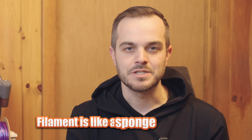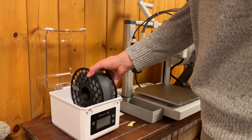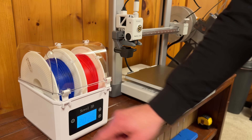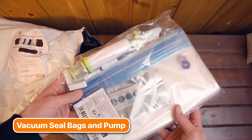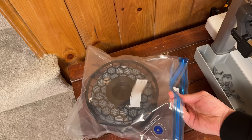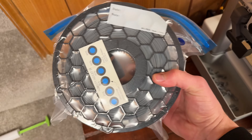Here's something I didn't know as a complete beginner: filament is like a sponge for moisture. With some material types like PETG, drying the filament before printing is a requirement, but even PLA — the most beginner-friendly material — can become brittle and unprintable if left out too long. You'll want to get a proper filament dryer elsewhere, but Timu did come through with some great storage solutions. I picked up a vacuum seal storage kit with 10 bags and a pump, as well as 100 silica gel packets. You can use these packets inside the filament dryer as well as inside the storage bags to help keep humidity levels low. Good filament storage means better prints, fewer failed jobs, and longer-lasting materials.